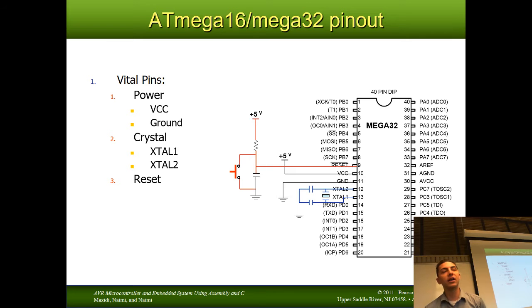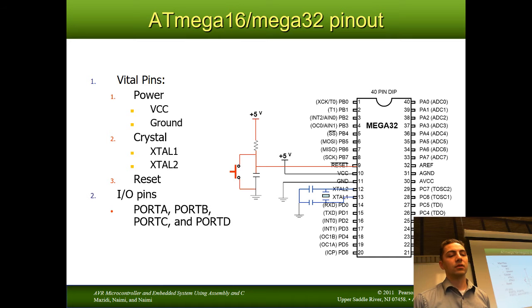There's usually some kind of a circuit to make sure that we boot up in a known state. So there's a reset pin. This right here is a pull-up resistor and a capacitor so that we eliminate glitches and so forth. Basically, pulling this guy low will reset the processor. Everything else is an I/O port. On this chip, we've got very creatively named port A, port B, port C, and port D. And it's even wired nicely. A is up in the top right, B is top left, C is bottom right, D is bottom left.